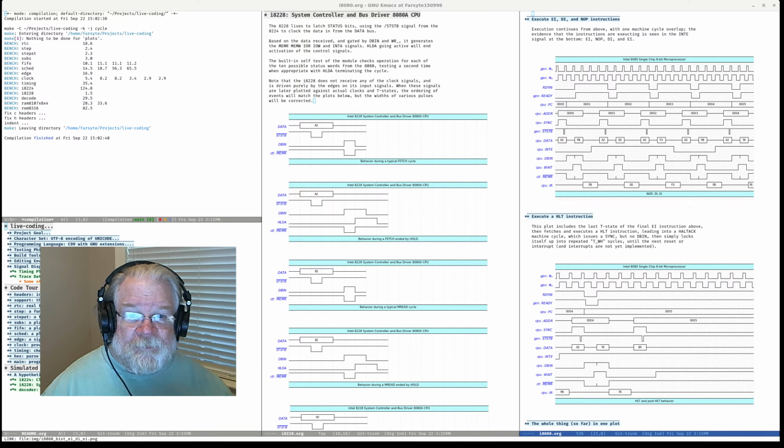And we go back out to ROM, and ROM says, oh no, where's ready in? Okay, so RDY in, this top line, is the line that the ROM pulls low to say, I'm not ready. Come back in a cycle. Then one cycle later, we inform it via this little blip on memr that it is time to look at it again. It says, oh, the address has been around for long enough, I can give you the data. So it now gives us the zeros, which is the no-op.